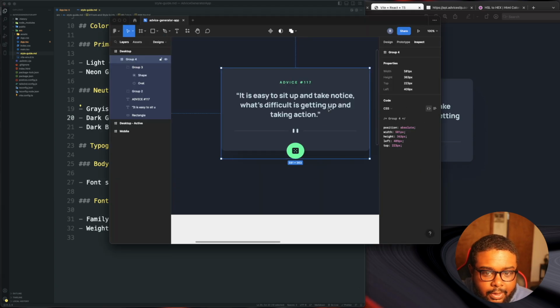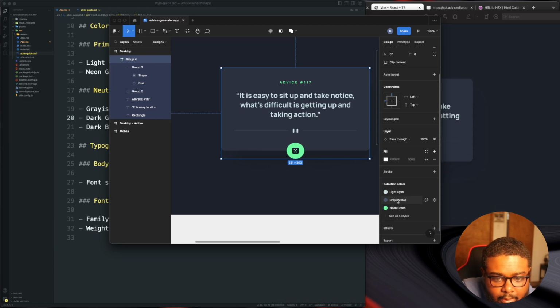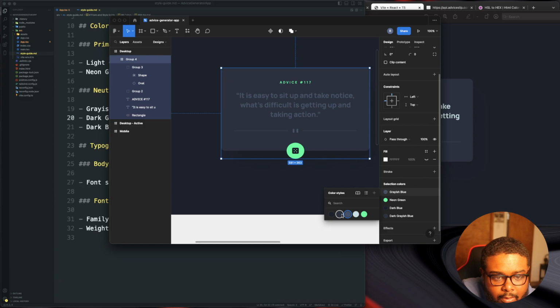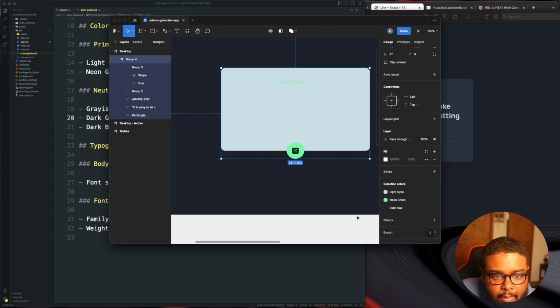I think that's what Figma's for, right? Design. Grayish blue. Okay, so I don't know what the hell I'm doing right now.